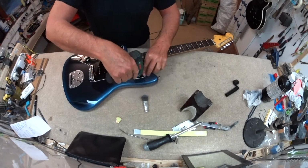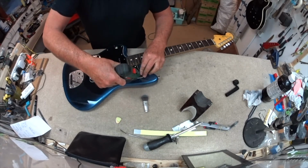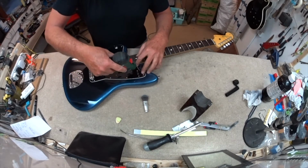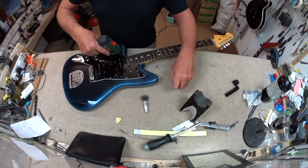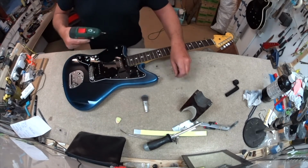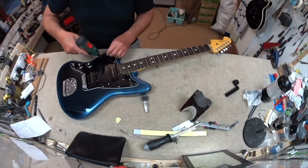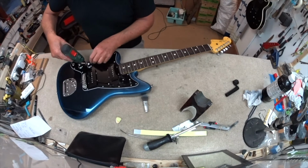I think the important thing. Oh, wrong one. That's one of the switches. Come on. The important thing when we put these back on will be to make sure we don't over tighten it like it is already a little bit. So for that I'll use my other screwdriver with the torque setting.